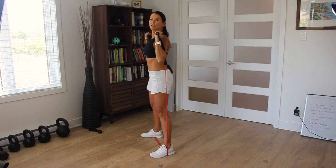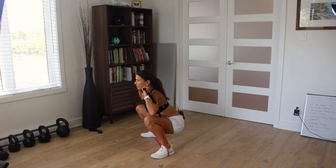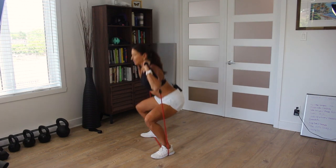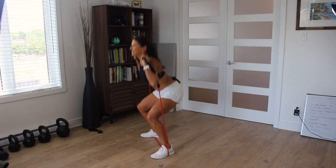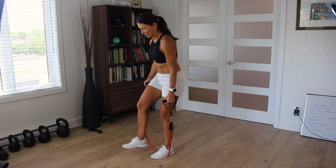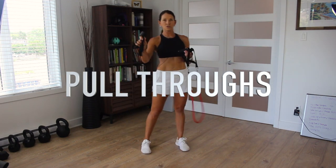Toes are slightly turned out, and I'm gonna hip hinge a little bit and sink deep into that squat. Eyes looking ahead, chest up, hips down. Press up, squeeze the glutes, and that is the resistance banded squat. All right, release the tension before you lift your feet off the band. And we're gonna do something called a pull through for exercise number 8. You're gonna need the door anchor.